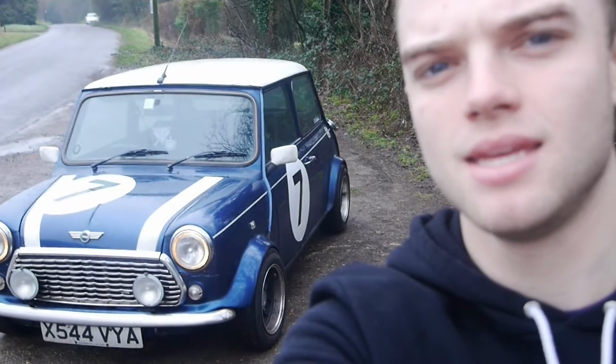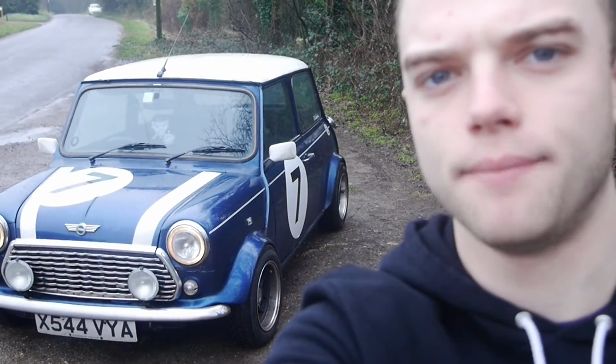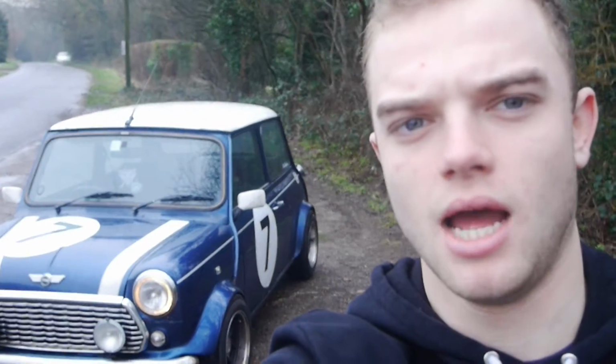So we are on a B road with Maggie, and this is the first time that you'll get to see Maggie in all her glory. She is a bit dirty, and I have just driven on a very dirty B road. So let's hop in, and I'll give you a bit more of a chat inside.